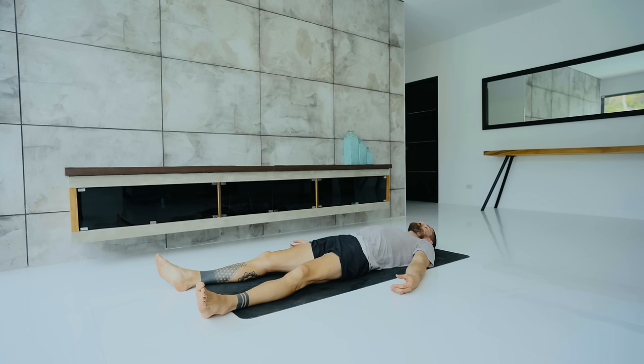Stay here and relax the body. From the fingertips to the toe tips. Sometimes we hold some tension in the fingers and the toes. So check in with those body parts, let the tension go. Relax from the crown of your head all the way down your chest, your belly, your hips, your thighs, your knees, your shins, your ankles, your heels.